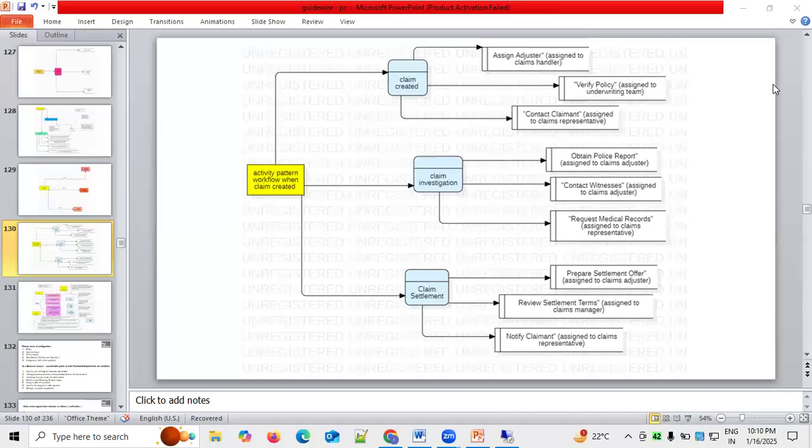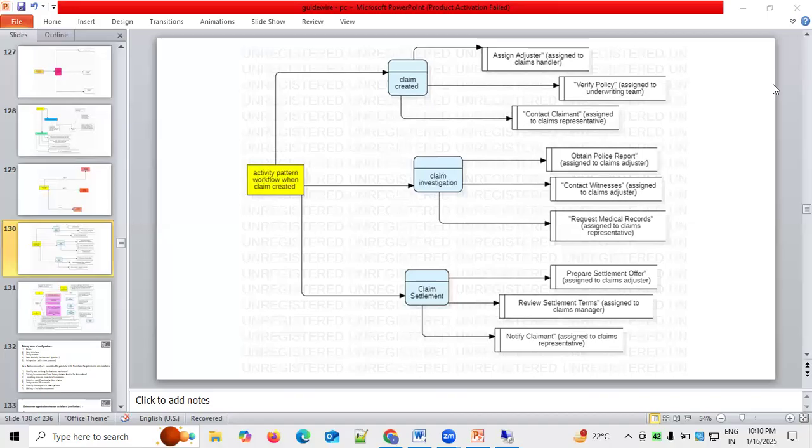Whatever the claim settlement we are doing, the business rule is mandatory that the settlement payment should not be more than or equivalent to the car value that was under the insurance. That is the rule we have to make whenever we are preparing the settlements.